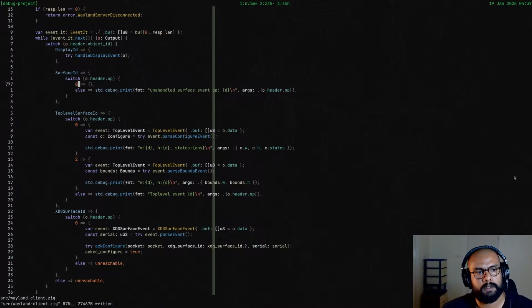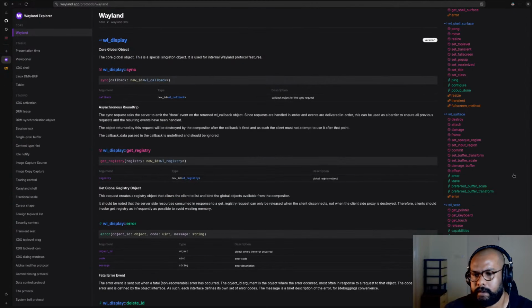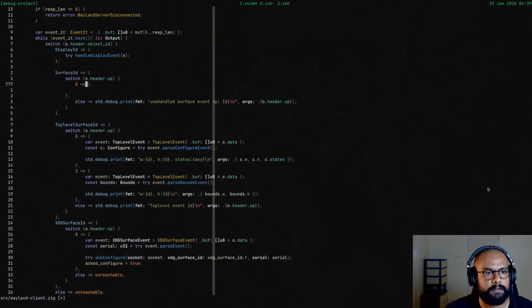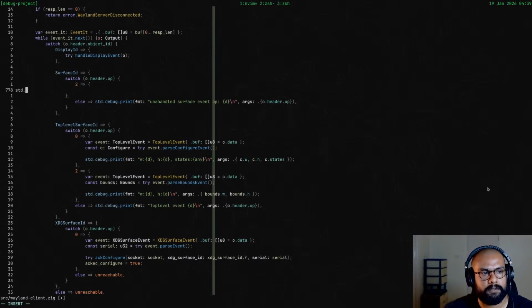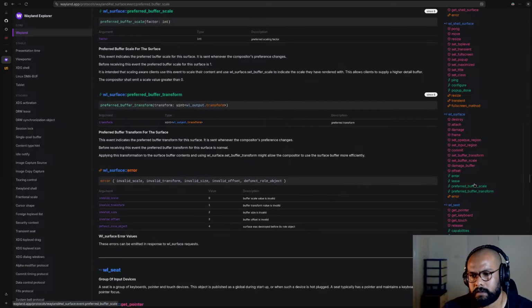Okay, no, it's right. So this would be 0, 1, 2. Preferred buffer scale. I think I'll just print it for now. std.debug.print surface event preferred buffer scale, just to see if I'm getting this event. Guess and it would return. Returns a factor. Okay.